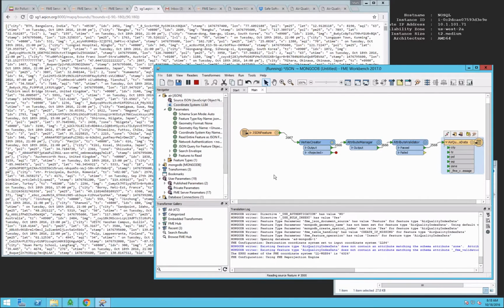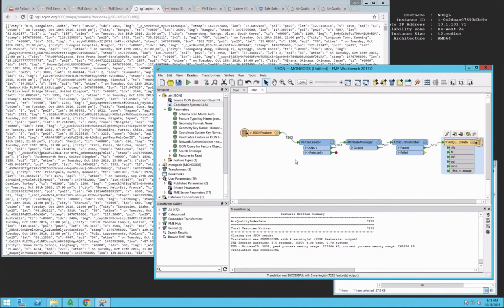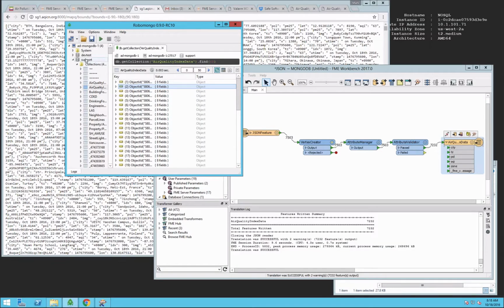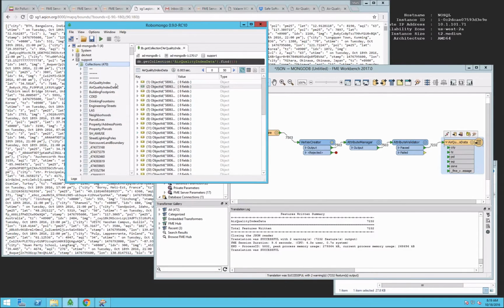Okay, so just to review, the first time you ran an equivalent workflow through a web interface. Nobody had to know anything about the application you're using now, the Workbench. And now you've just recreated that same workflow right in Workbench and run it there as well. Yeah, that's right. So in this case, I gave it the exact same name as this, I believe. So we should have no difference in the particular collection, but really just showing you how easy it is to get that data into the MongoDB NoSQL database.